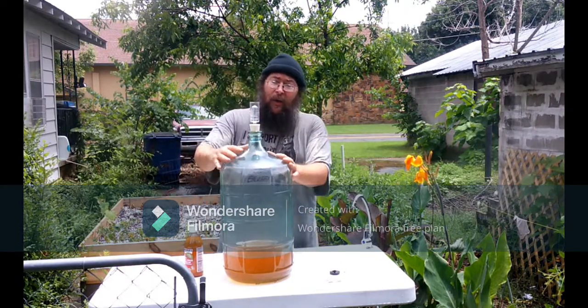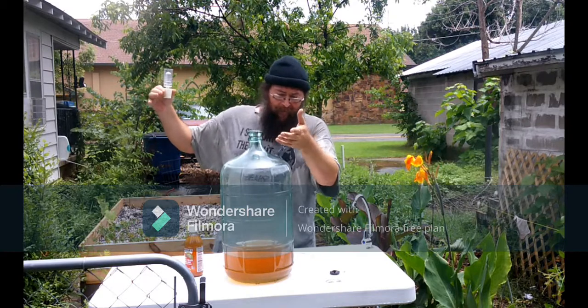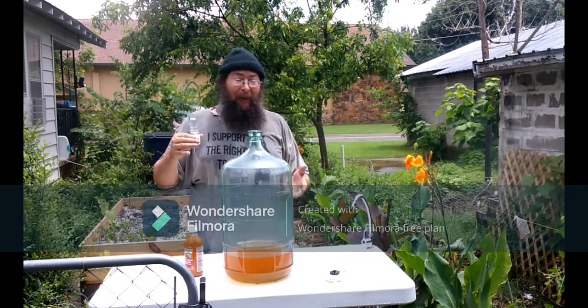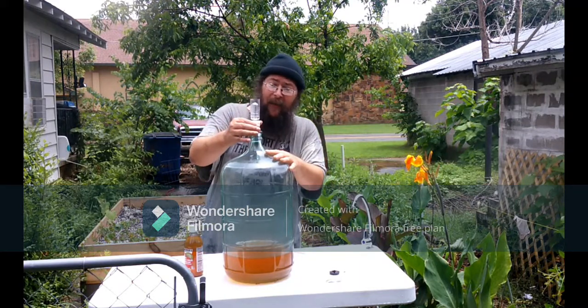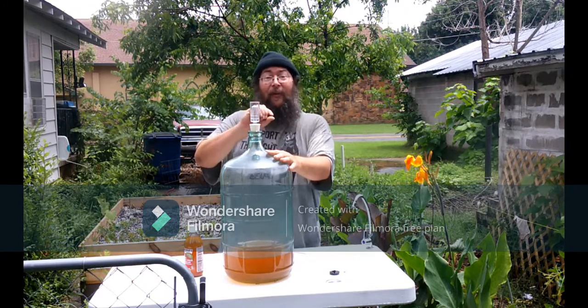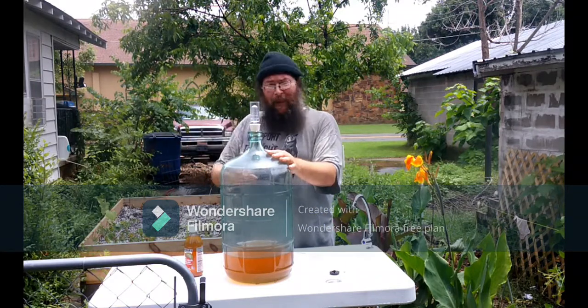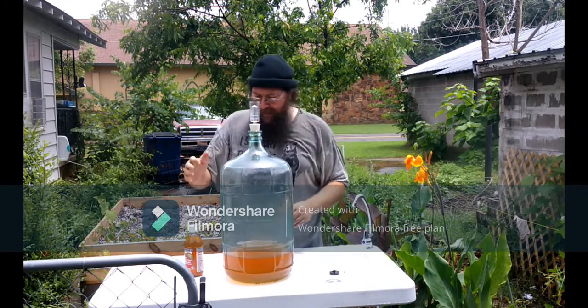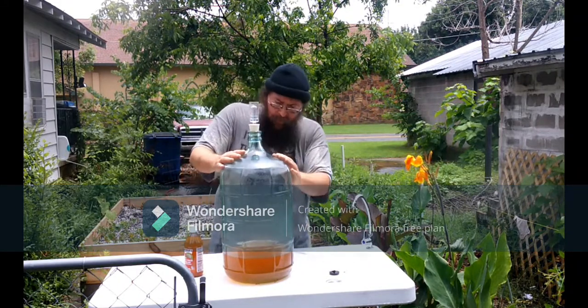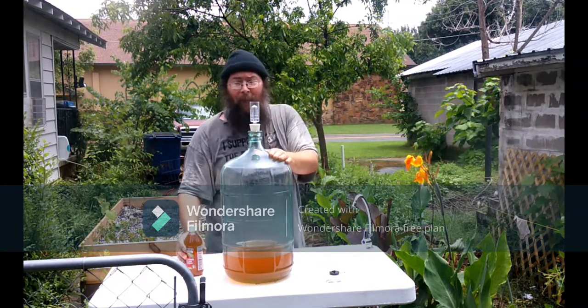There's a couple of ways you can do it. You could leave the airlock off and allow the wild bacteria to come in, find your mixture, and start reproducing. As a matter of fact, I transferred this to this container a couple of days ago, and the primary fermenter that it was in has been allowed to be open to the air. It has already formed vinegar inside the primary fermenter out of the small amount that was left at the bottom. Every time I do a transfer, I leave a small amount behind. That way I don't transfer any sediment. Makes a nice, cleaner tasting product. But in this case, I want to keep it a controlled environment, and only be growing Acetobacter and not what other wild bacteria might have wandered in.